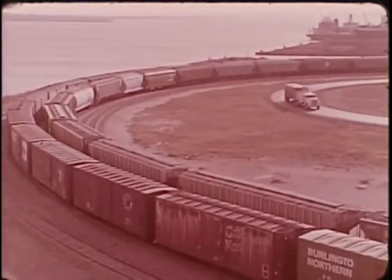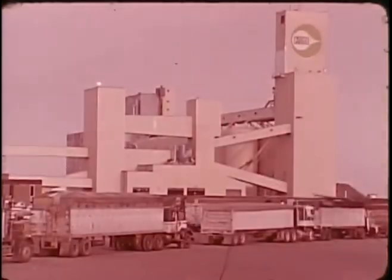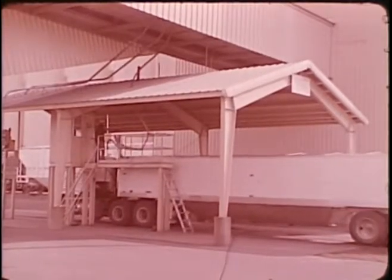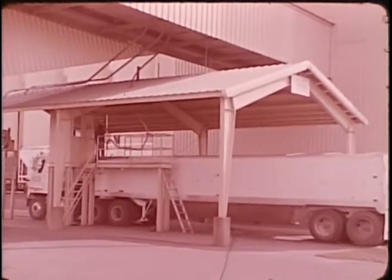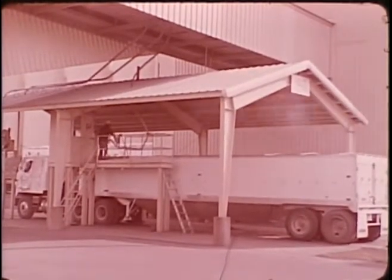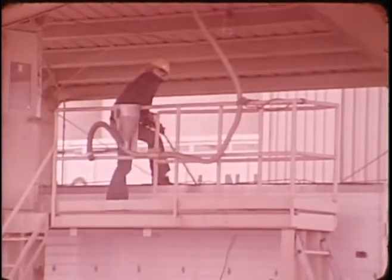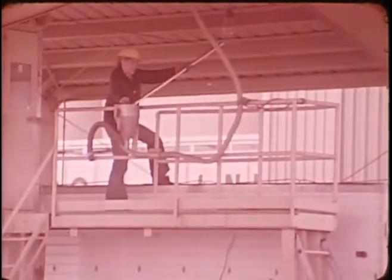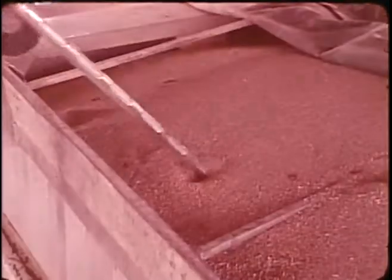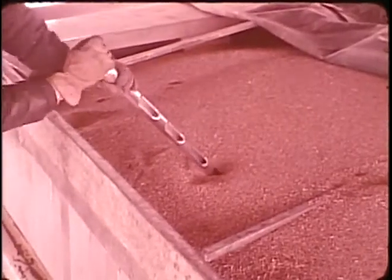Now the process of actually shipping North Dakota wheat overseas begins. The grain has been trucked or hauled by rail to the seaport terminal elevator. In this case, it's Duluth, Minnesota. The grain arrives in a steady stream. When the trucks reach the weigh-in point, a technician plunges a probe into the load of wheat. This takes a sample of the wheat for testing. This instrument is designed to make a representation of the entire load, not just the grain on top.